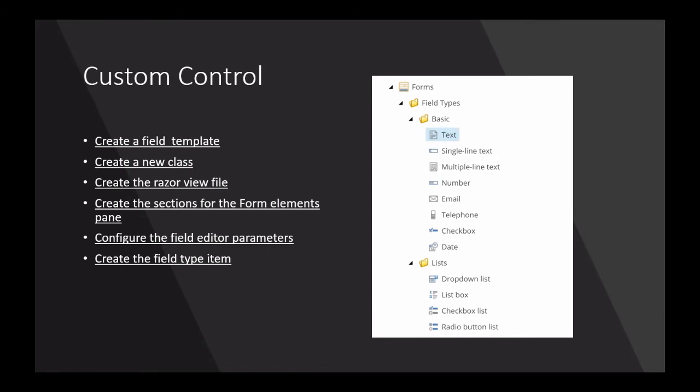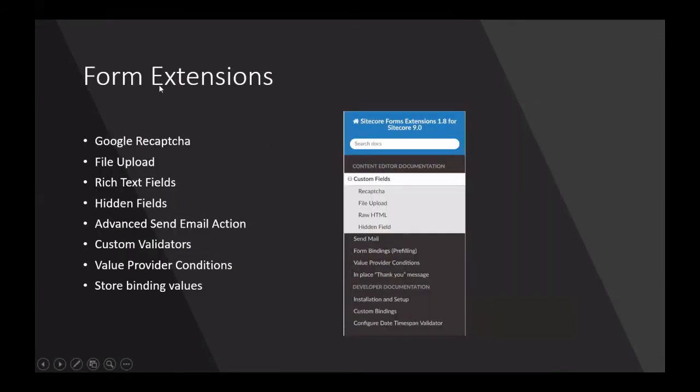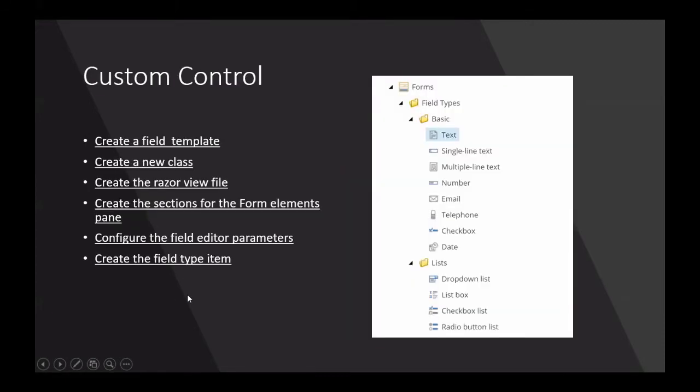So before you create everything, make sure you go to the form extensions. This is a great module. I strongly recommend checking it out before you create any custom controls. Custom controls are doable, but they take some time to do everything and test it.